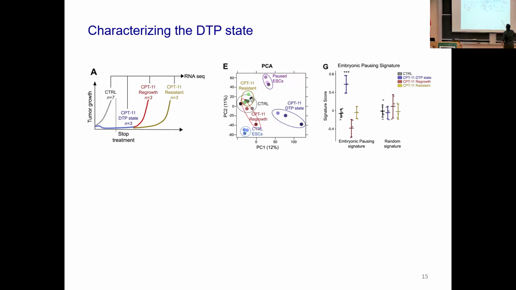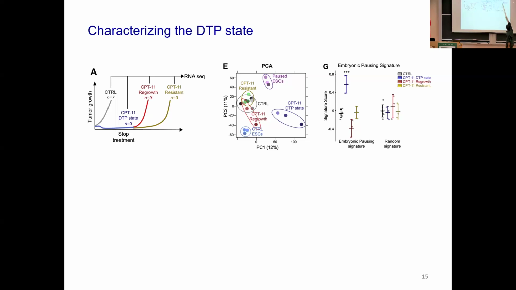So this is random, just to say that you can take DTP state, regrowth, or resistant, right? So remember, the resistant are the ones which have sort of grown after you haven't taken the drug out. So these guys are actually resistant to the drug now. Right? This was the regrowth in a relapse, and this was the DTP state. Okay? Those are the different things.